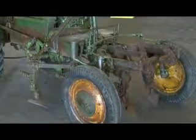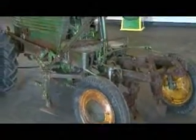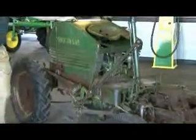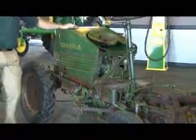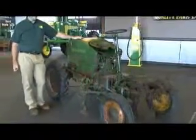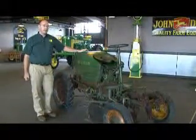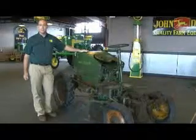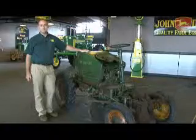Along the same time that they were developing this tractor, they were also experimenting with another tractor that later became the Model M tractor, again, the one that was made in Dubuque. So as time went on, they found certain faults with this tractor and discontinued this concept. And there's one other one that is known to exist, still is around. Again, they only made 5, so this is a very unique and rare find of a tractor. It's definitely part of company history. Unfortunately, it never came into production, but still an integral part of our history.